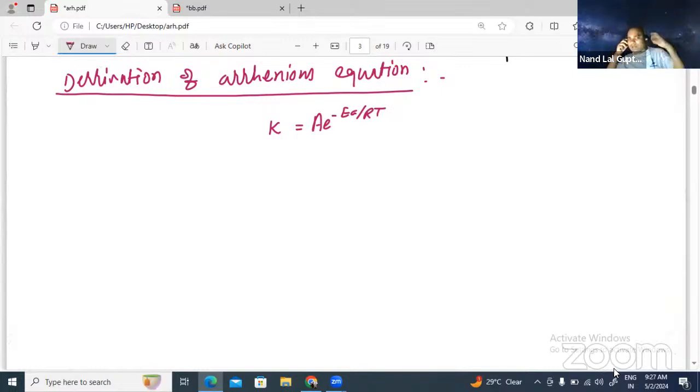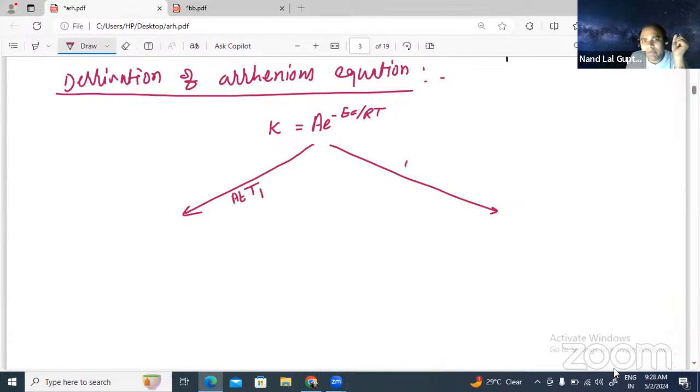Now, what we have to do, Sanoy, with this equation, we are deriving. How are we deriving? We are going at T1, and here we are going at T2. Now, we got to know that if we increase or decrease the temperature, the rate constant will automatically change. Yes or no? If you increase the temperature by 10 degrees, the rate constant will become twice. So here you see what we can write.